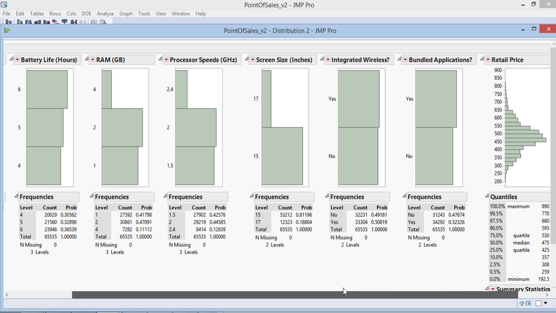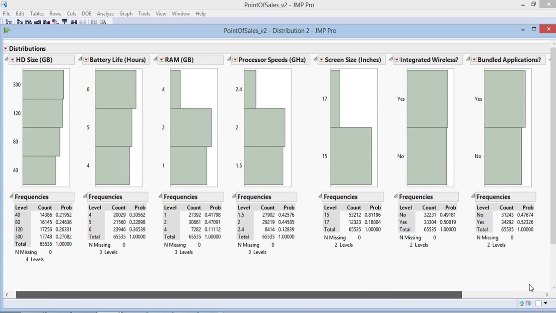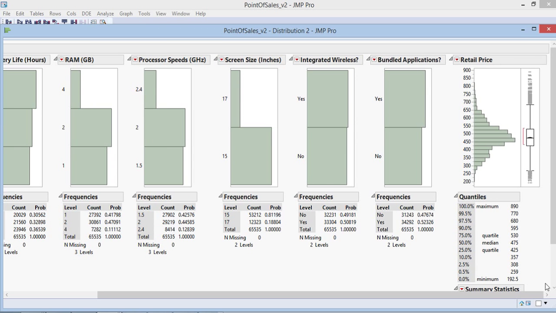So the question now is, how do we analyze what a customer wants in a certain price range? What are the customer buying preferences? If, let's say, they want to buy a laptop with a high price or medium price or low price. So what we can do is we can look at the distribution of point of sales or the transactions, the distribution of the retail price in this point of sales data set.